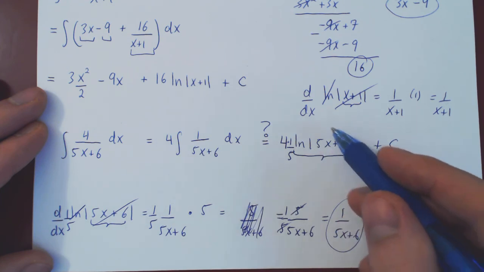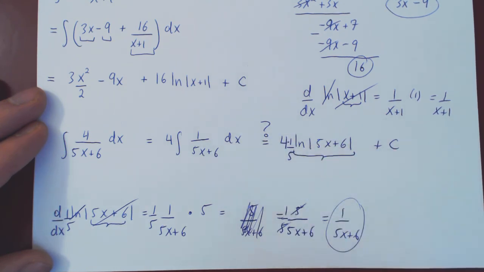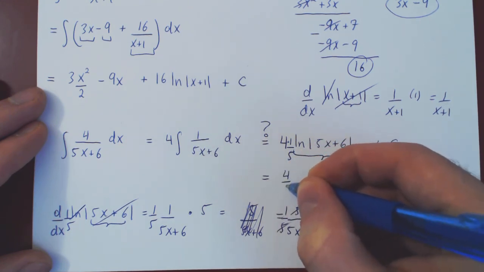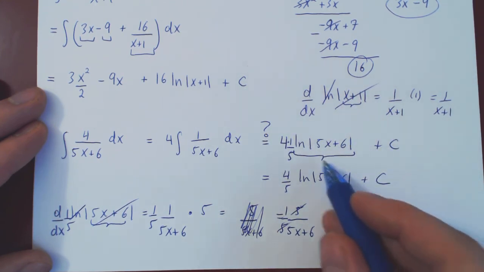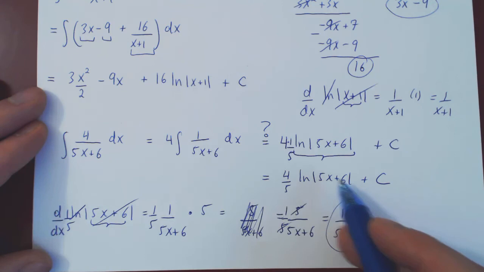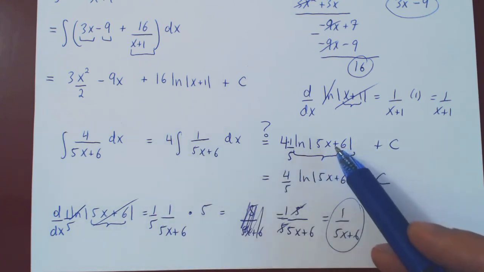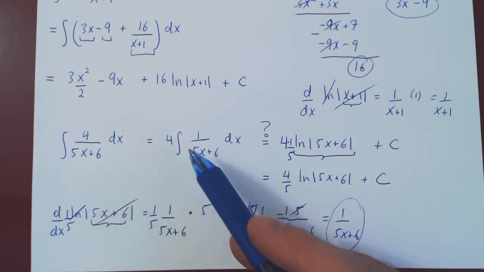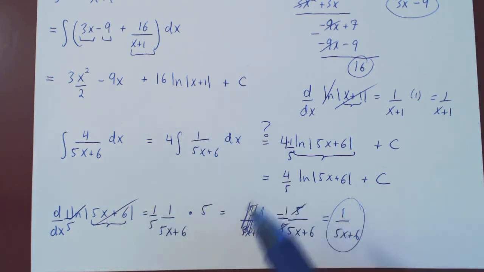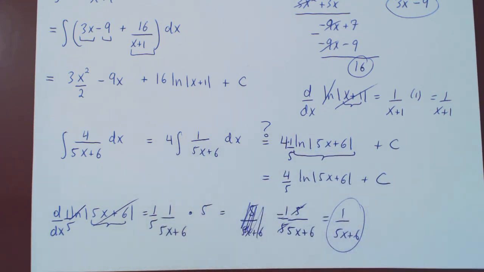And so you see, even sometimes when you make a guess, and initially your guess is wrong, if you're off by a scalar multiple, you can always divide by it to fix your answer. And so in the end, we're left with 4 over 5 ln of 5x plus 6 in absolute value plus c. And the derivative of this function, if I include the 4, is 4 over 5x plus 6. So don't be afraid to make guesses sometimes, but don't just guess and hope that this is okay. Find the derivative of your answer, see if it is the original function, and if you are ever off by a scalar multiple, divide your guess by it, and this will fix your problem. And that's it.